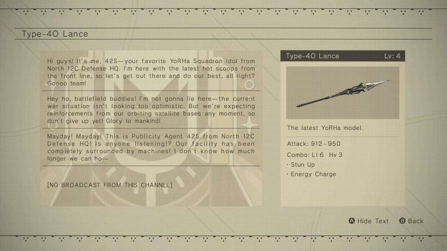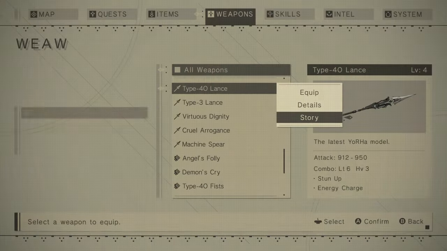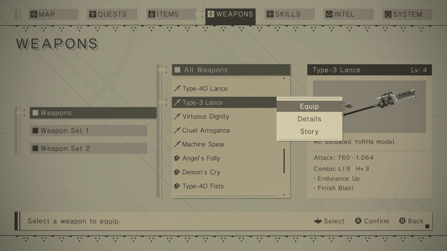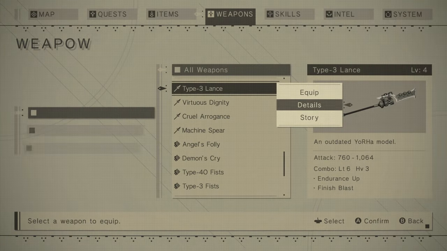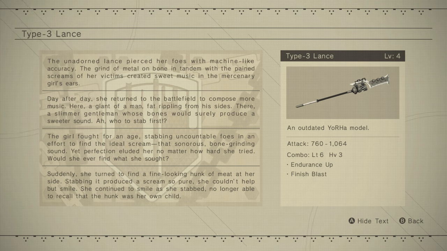Oh, this one is... Yeah, so it's 4-2-S again. Hot scoop from the front line! Yeah, that one did not lose any time in turning. I'm pretty sure this is new. Final blast. Needs a final hit. Yeah, so it's the old swords, but in spear mode.